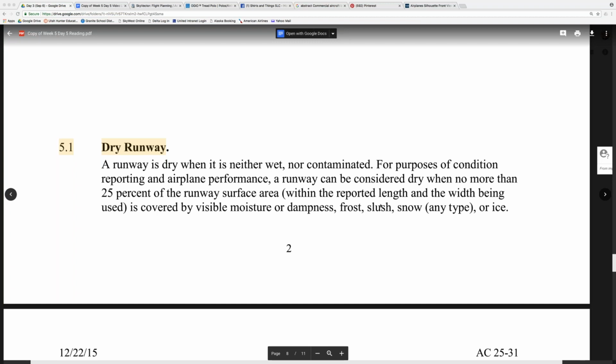The standard that the aviation industry has created is something called TALPA, and they've set up criteria as to how we identify or classify runway conditions.